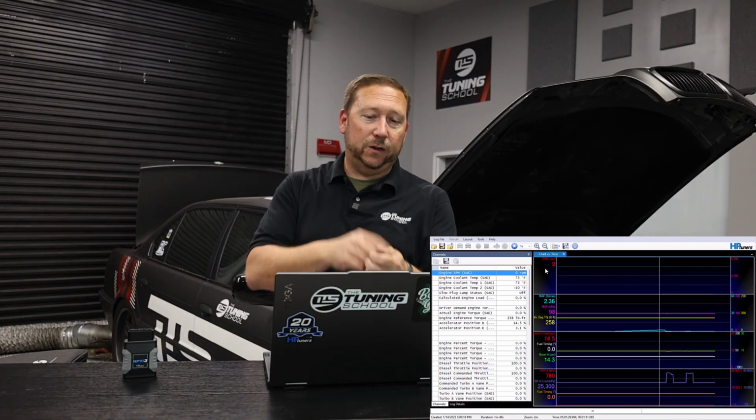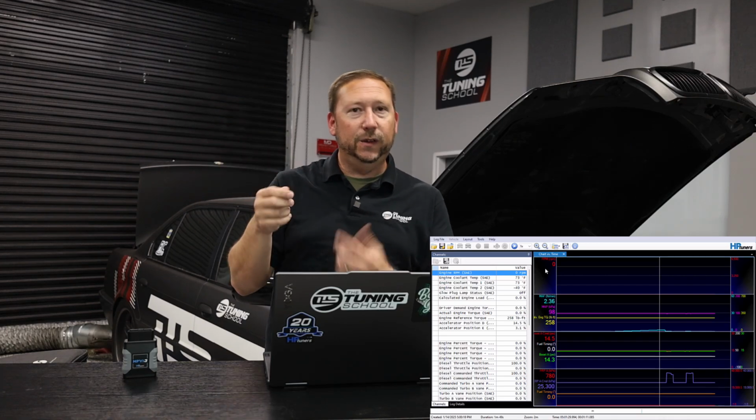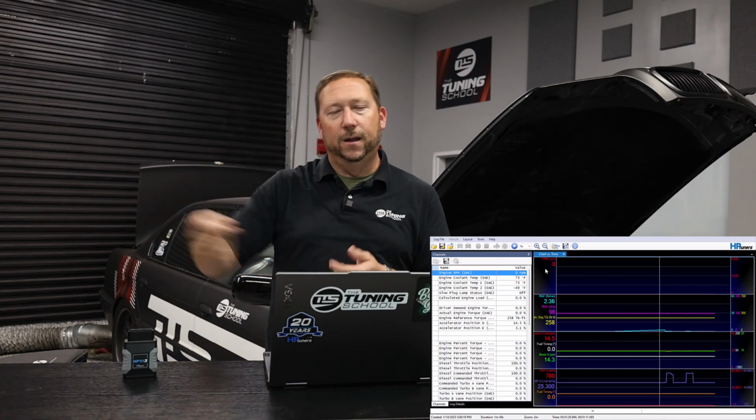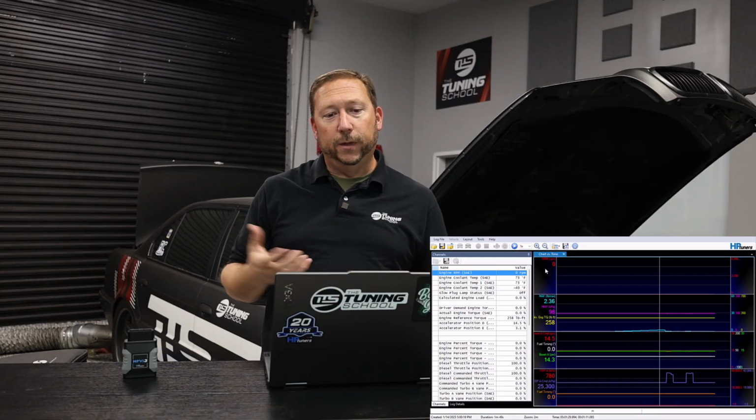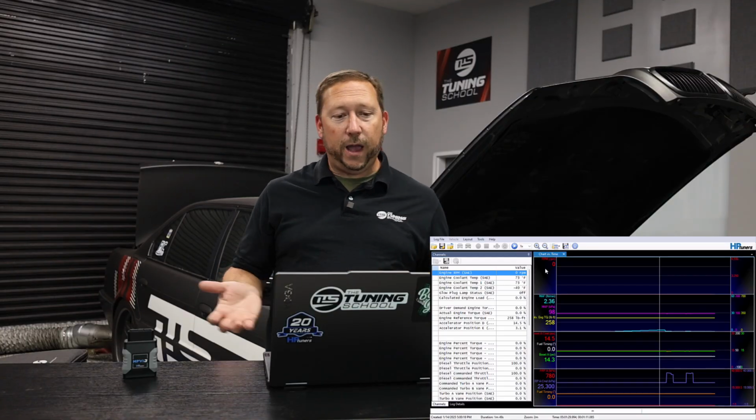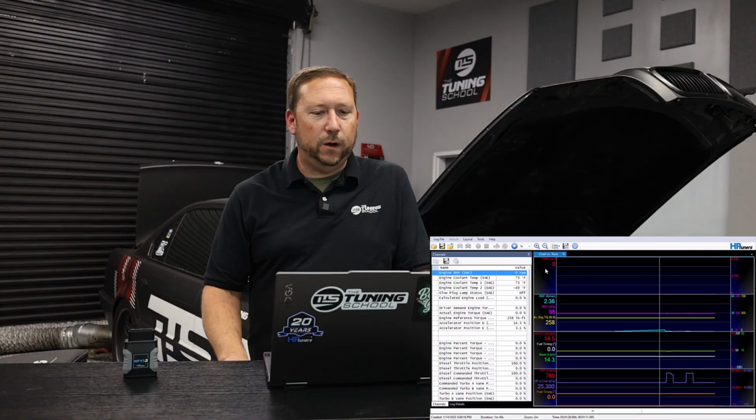If it's leaving the crank sensor, go up to the other side where the ECM is. Is the signal making it to there? Once you've done that, you can tell whether or not that's your problem. In our case, we just plugged it in and said, okay, cool. Let's go ahead and do some more cranking.